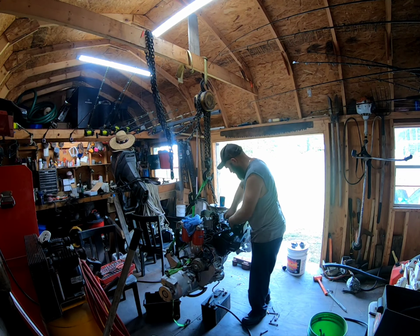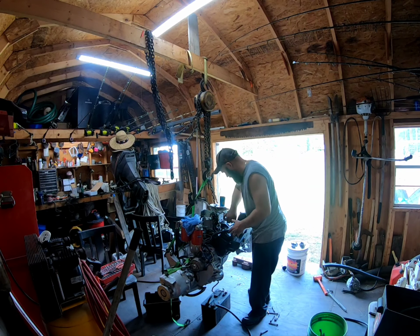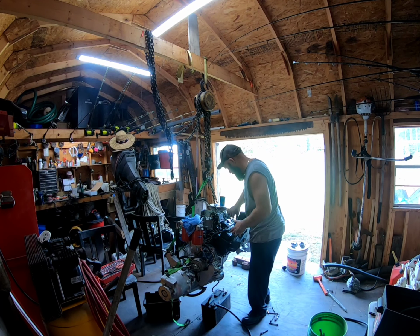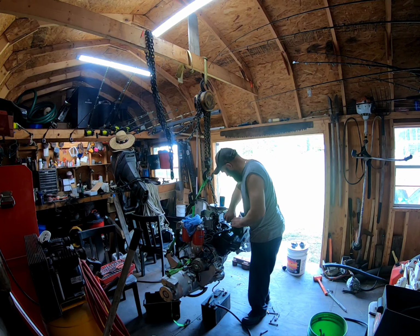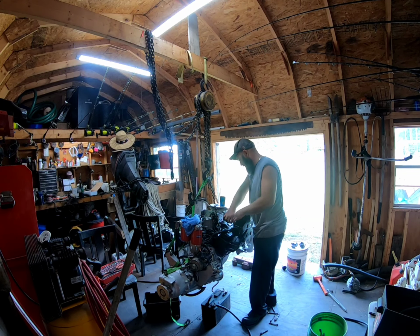Snug down, I'll come show you what I did for alignment, and explain to you a little bit on this one before we go, so you can see how the alignment usually works.